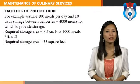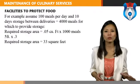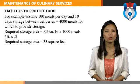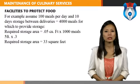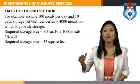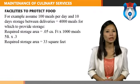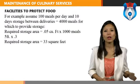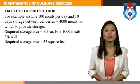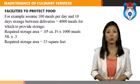Sufficient movable dunnage racks and dollies with smooth surfaces, cleanable in case of food spillage or package breakage, should be provided to store bulk food or bulk containers at least 12 inches off the floor for fixed storage cells, and 6 inches for portable storage units. Dunnage racks, etc. should be spaced from walls sufficiently to prevent vermin harborage and allow monitoring and inspections. Food containers shall not be stored under exposed sewer lines or leaking water lines.